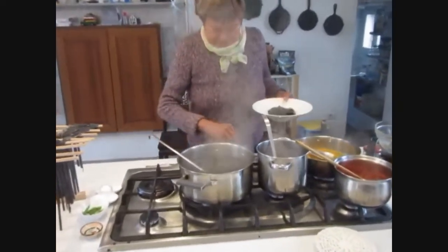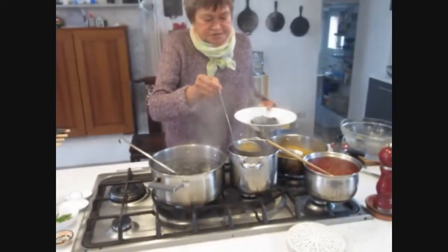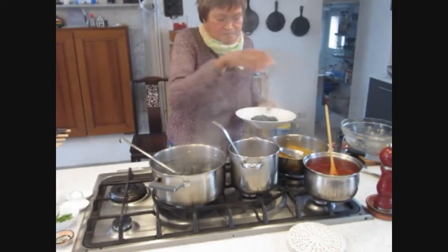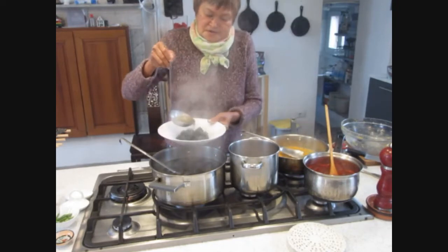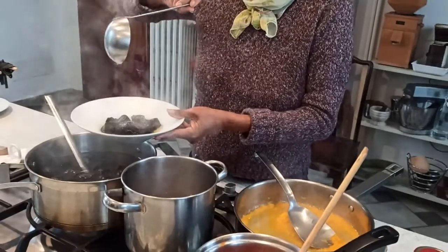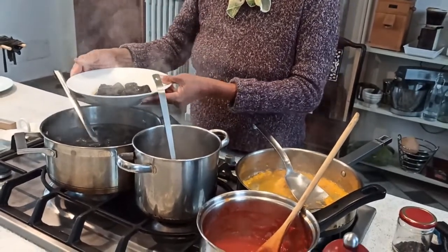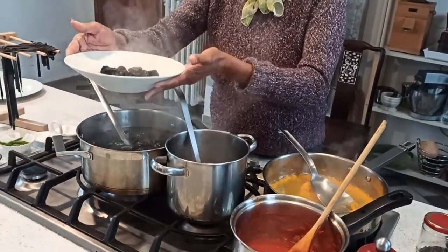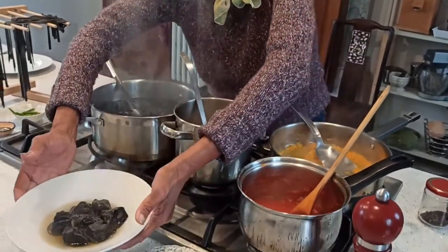Now I'm serving it with two sauces. This is the brodo, vegetarian broth. I'm serving it in it. It's beautiful. So comforting and warming.